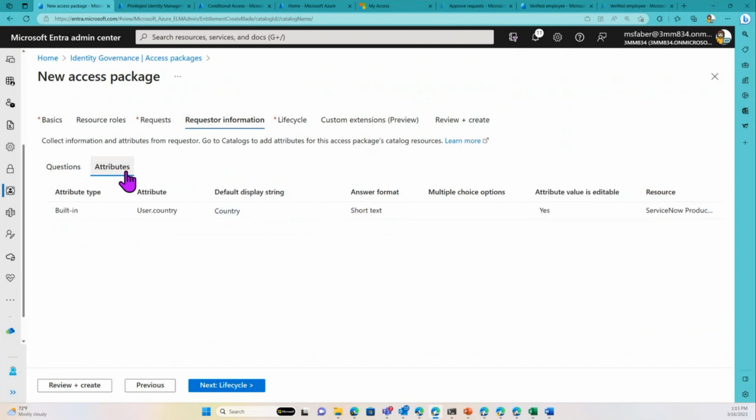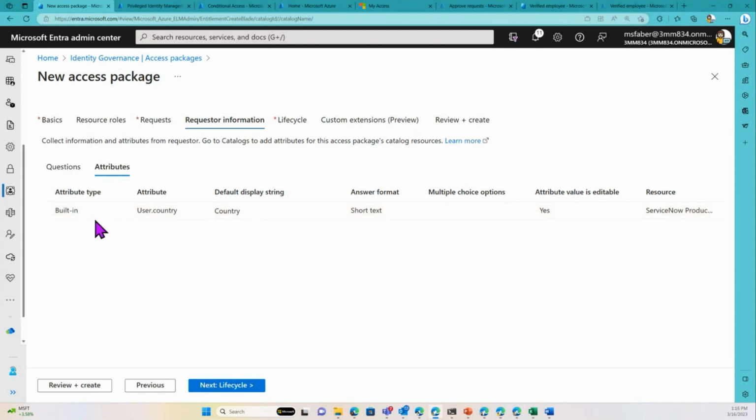And then attributes. Some of the applications, in this case ServiceNow is one of those applications, are going to require a specific attribute to be completed or filled in, because when the user is provisioned to ServiceNow, they're going to have to be created in ServiceNow if they don't exist already.